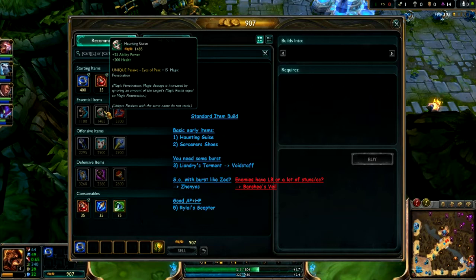Alright, now that we have some magic penetration and ability power, we should concentrate on some more defensive stats. For example, you should buy Zhonya's against champions like Zed, or Banshee's Veil against LeBlanc. Of course, if the enemy team has a lot of stun like Amumu, or for example they have Morgana, then you should probably get Banshee's Veil because those snares or stuns are going to kill you. Okay, for the last item you should probably go for Rylai's Scepter because it's a really good combination of AP and HP, plus it gives you another slow, which is really strong in team fights.